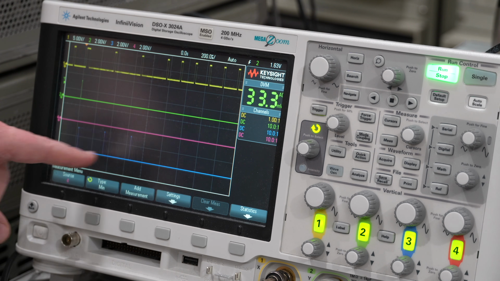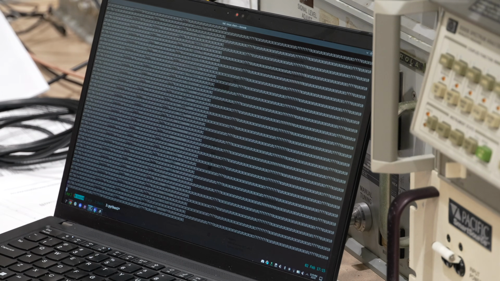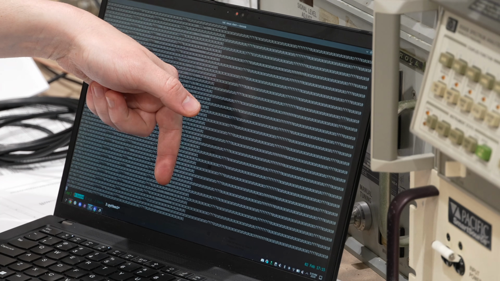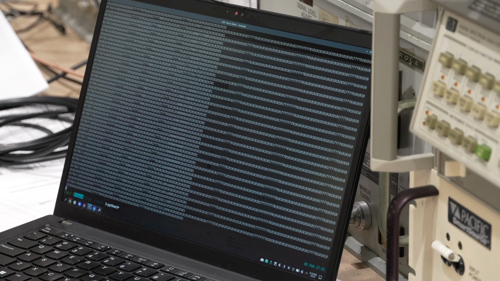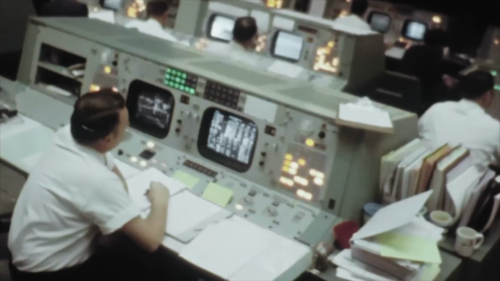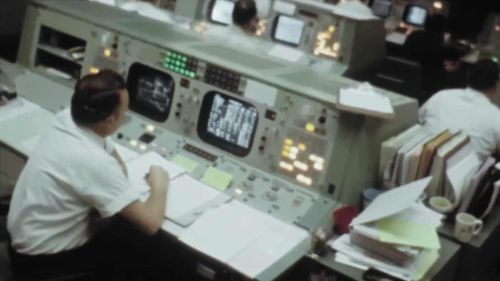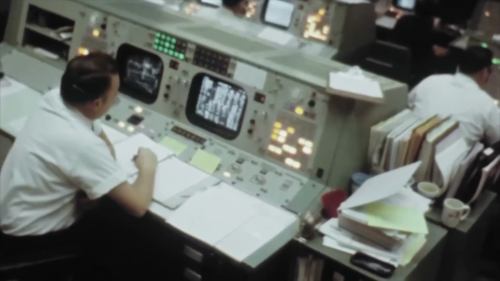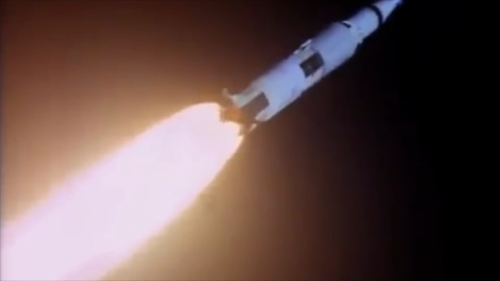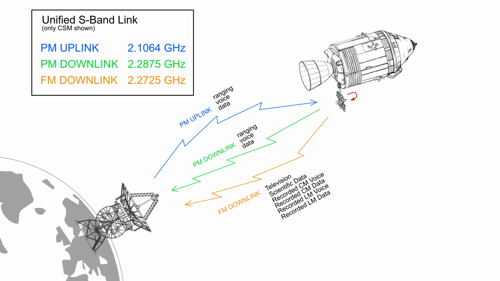It's now time to try to receive that digital stream and attempt to decode it, so we can see what the hell the AGC is trying to tell us. If we do, we should be able to play Houston controller with the original toys. But before we get to turn knobs and connect wires, we need to brush up on the PM downlink, which we explained many episodes, or was that many moons ago.